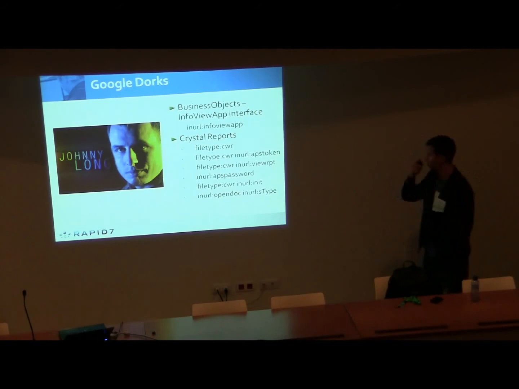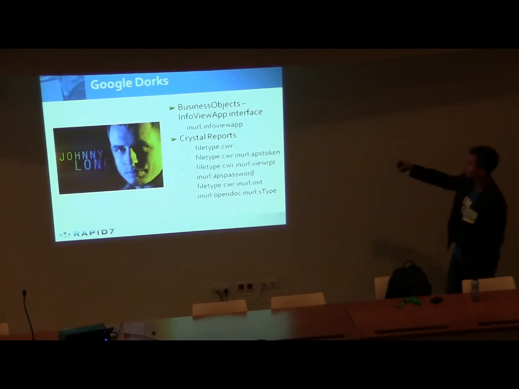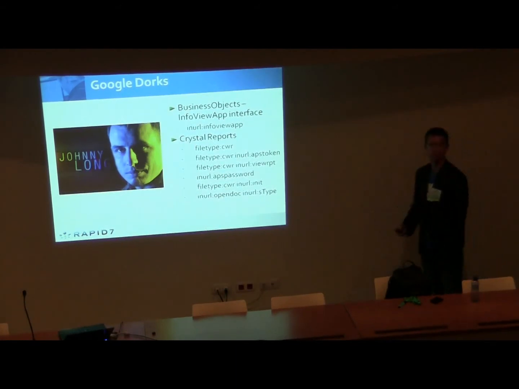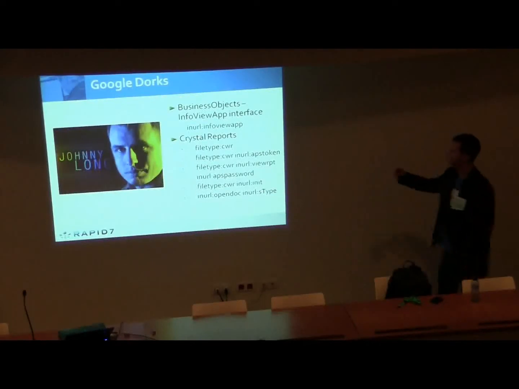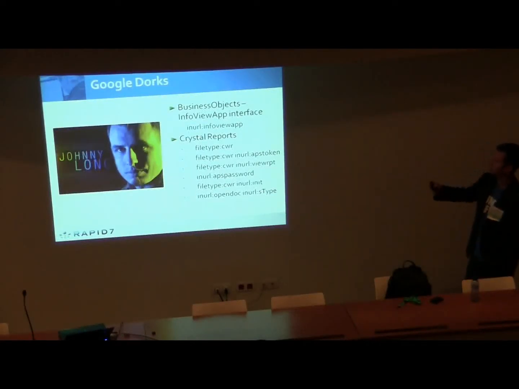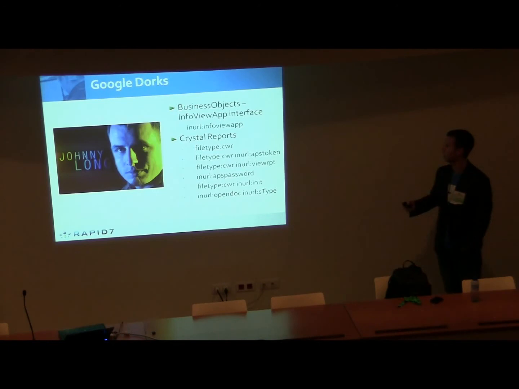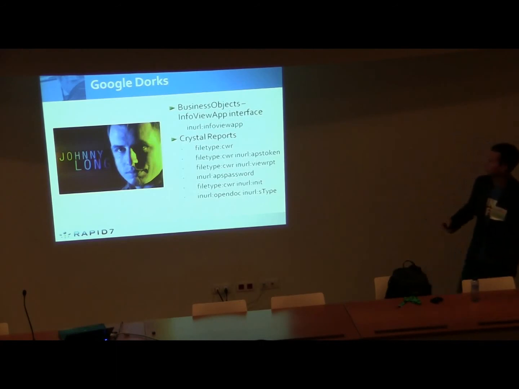So a couple of Google Dorks here. In URL, InfoView app will pull up a few different interesting ones. And like I was saying before, let's say you do find InfoView app for some site. You can begin to try out some of the web interfaces. They're usually in consistent locations. It's unusual to change it that much.